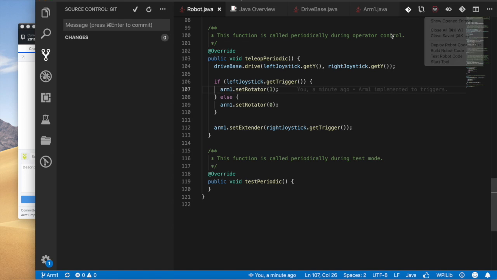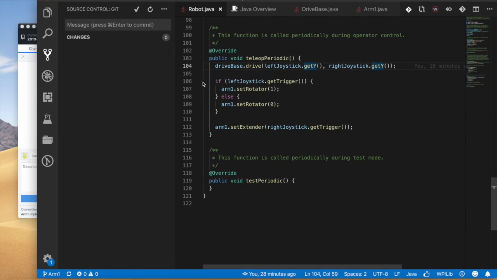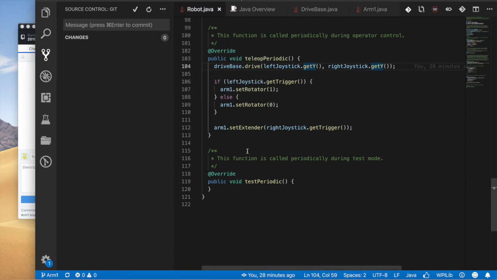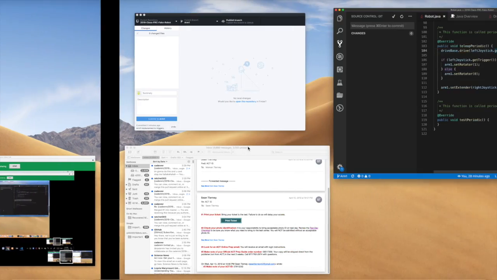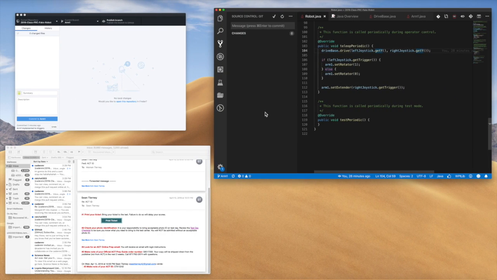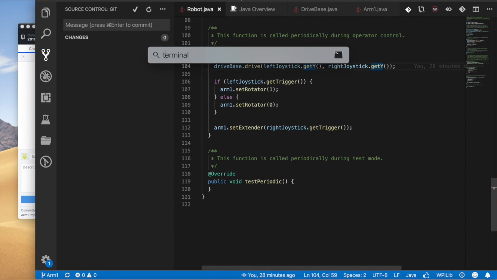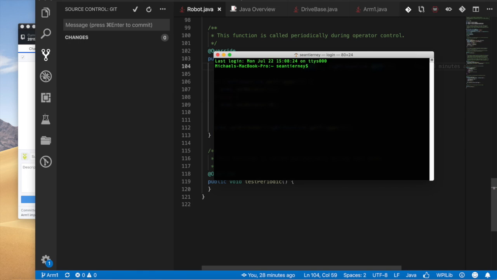Oh well, that's fine. I can use a regular terminal. This would have been nice, so I didn't have to do this.